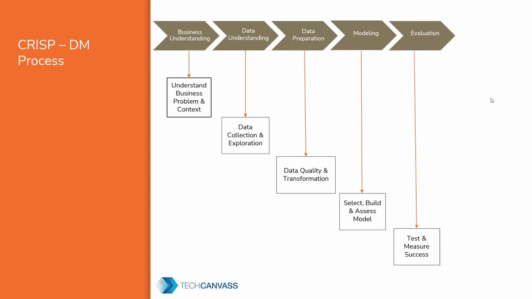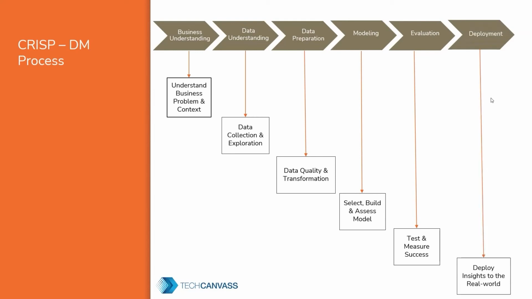Now, after creating the models, you will test them and measure their success at answering the question identified in the first phase. This phase lets you ensure that your progress is on the right track towards the business question. Well, if not, you may have to move back to some previous phase and rework before proceeding to the deployment, which is the next phase.